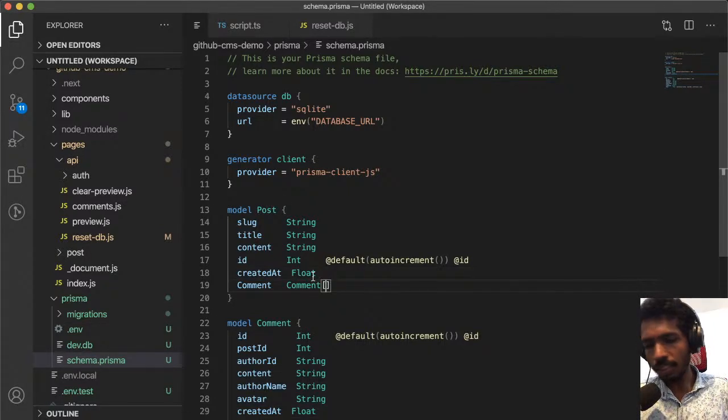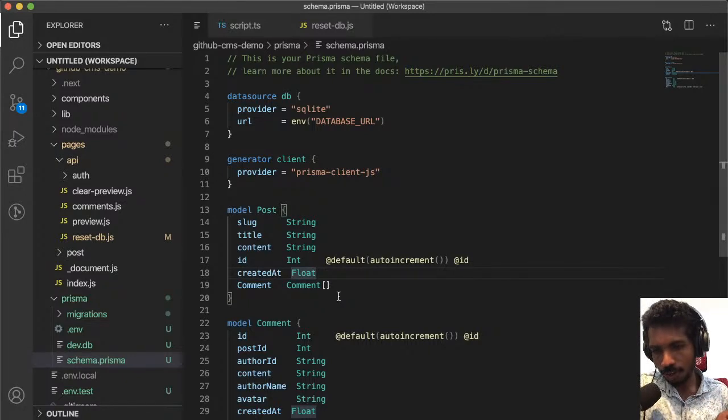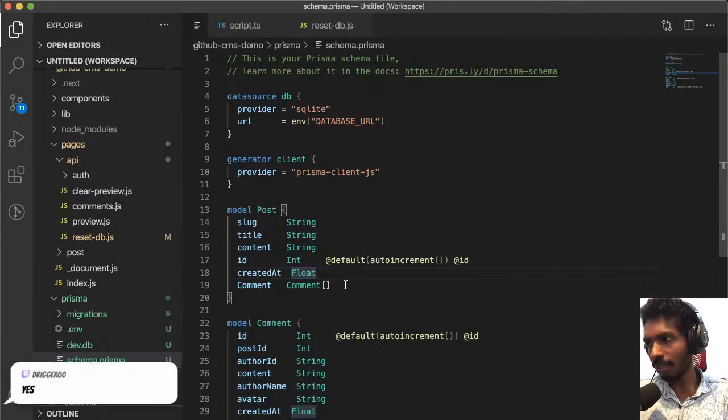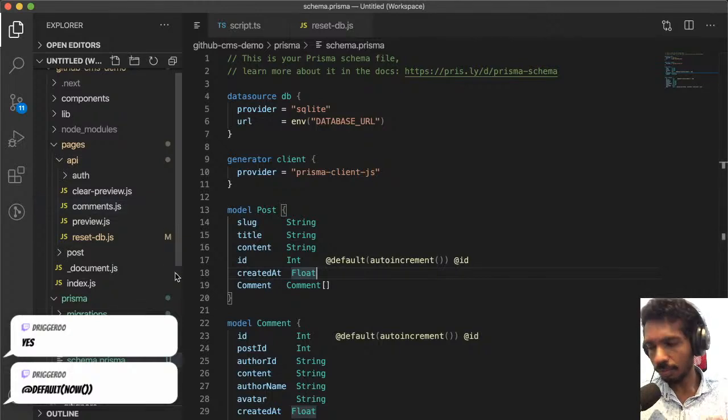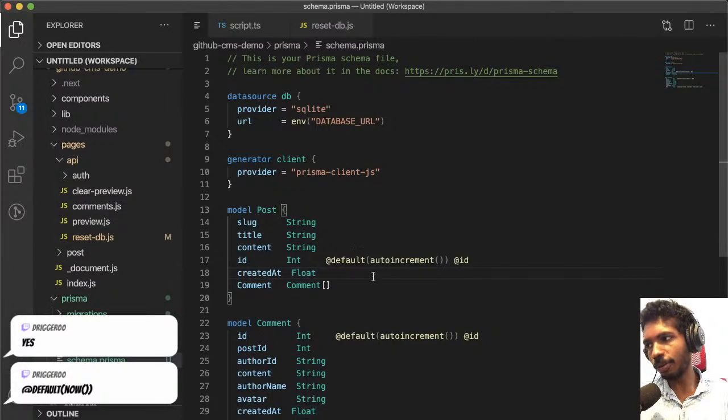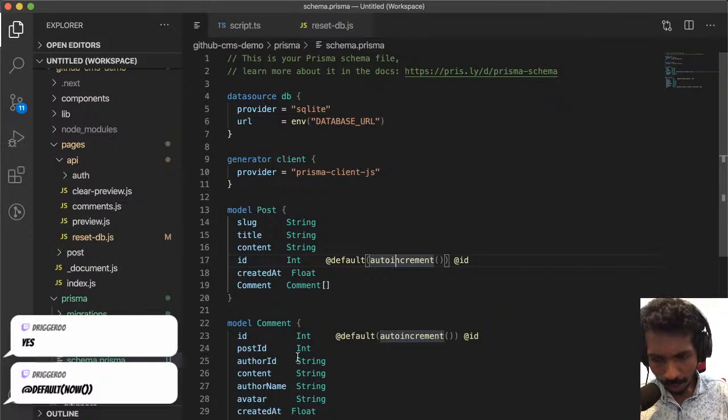Yeah, is there any way I can automatically have these created and updated at fields? Because I've seen the CMS is doing that. It's really nice if we have some toggle to add that in Prisma. It's amazing if we have something like that, but I don't want it right now. I can search for it later on. Oh, default now. Okay, that's okay. Which adds. Okay, interesting. Yeah, I'll do that later on for sure. Thanks for the tip. All right.